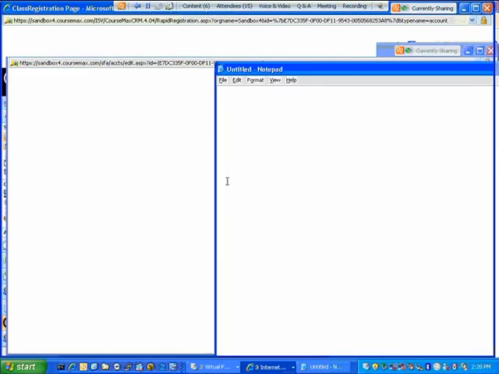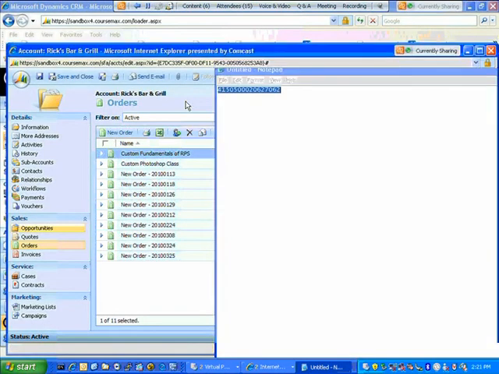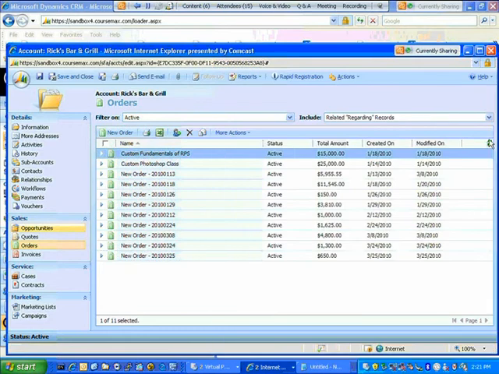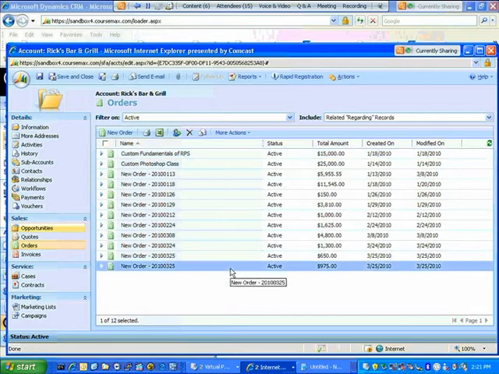All right, so under the orders now, back in the CRM system, you're going to see a new order. Should be for $975 here. Now, that order captured everything I just put in the system. The nice thing about using the built-in CRM order is that if you have a financial system and you want to integrate it with Microsoft CRM, there's out-of-the-box integrations where that'll flow right through to your financial system.